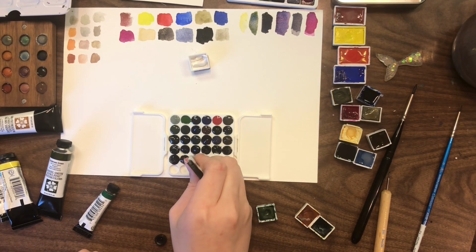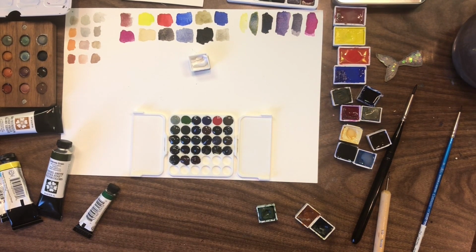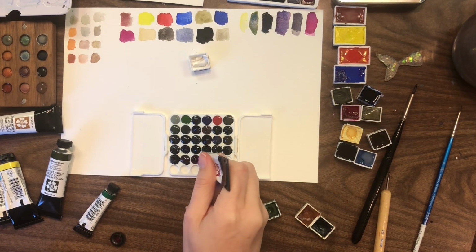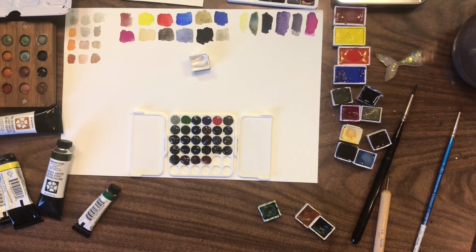Quinacridone purple. Not my favorite quinacridone color. I like quinacridone burnt orange, which again has been discontinued because it's PO40. Is it PO48? I believe so. This is Mayan Violet. Windsor Newton ones look so pretty poured, and all the rest look slightly less pretty.